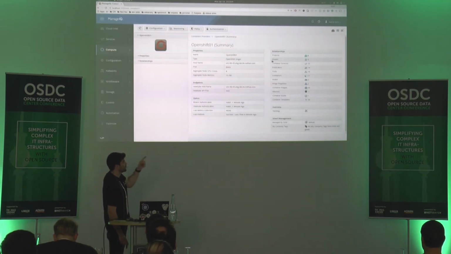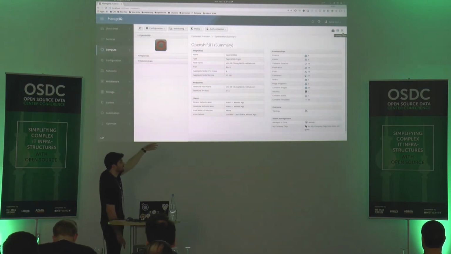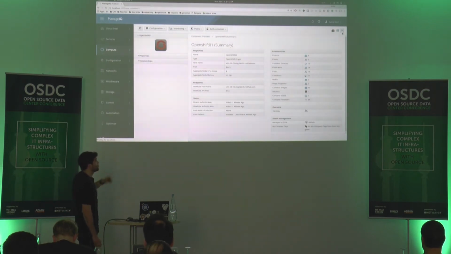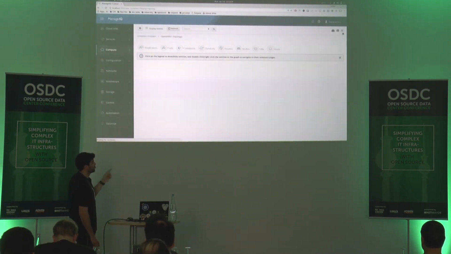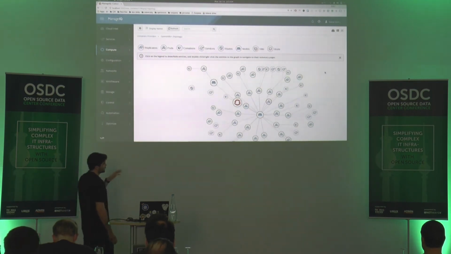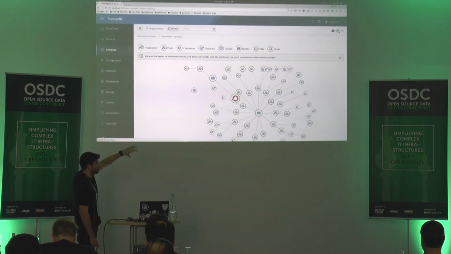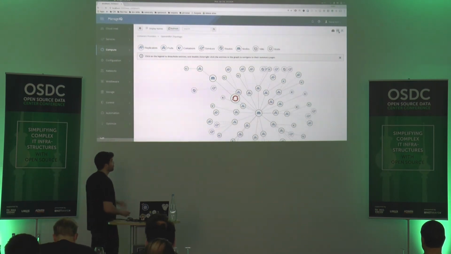Up on the left, you can see the relationship between all the entities that it's got, the list of entities. You can obviously get into each one of them. And we're going to move over to the topology view, which also takes a second. This is kind of the same view that I showed you in the first screenshot. You can actually play with everything, touch them, move them around.